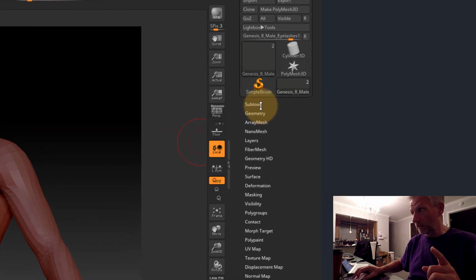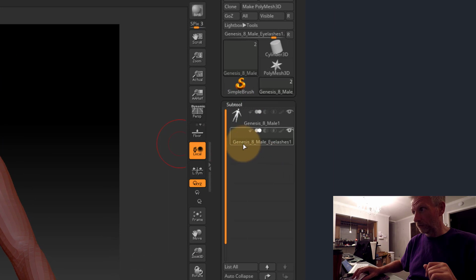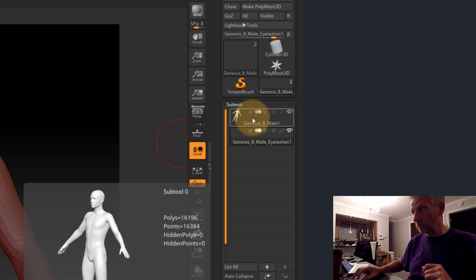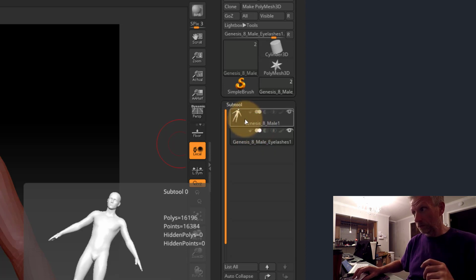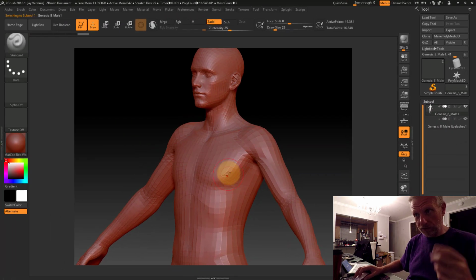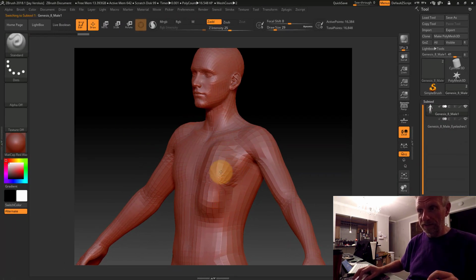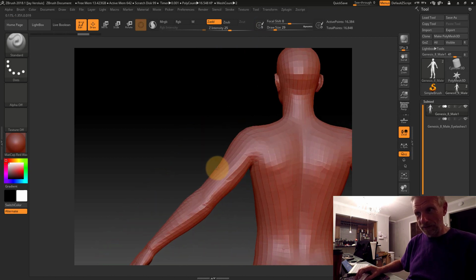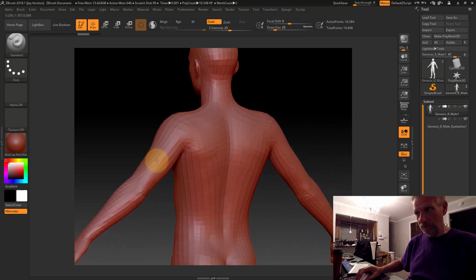So in order to do that, let's head over to the subtool menu, and there we go, these are the eyelashes, and we want to of course draw on the actual body. So make sure the body part that you want to select, that you want to deform, is selected. So let's select that. Body changes color, and now we can see that things are actually happening here. Let me undo that, head back to transform and activate the symmetry on this particular subtool, and then turn the man around and draw something on his back.